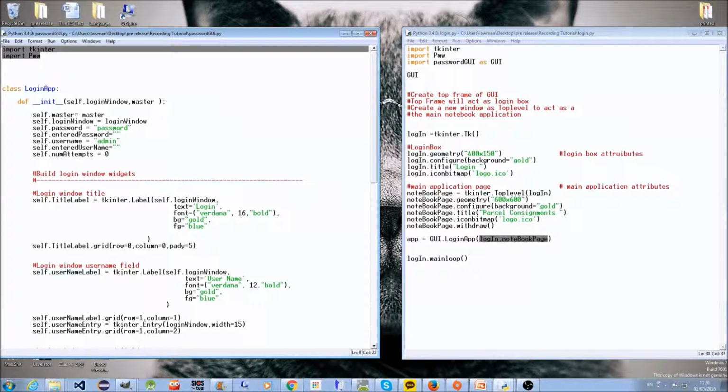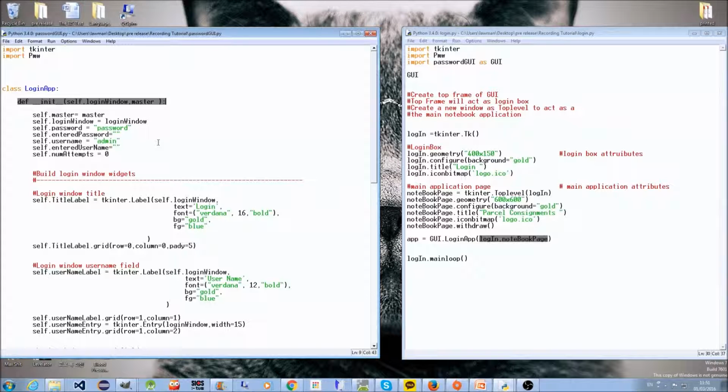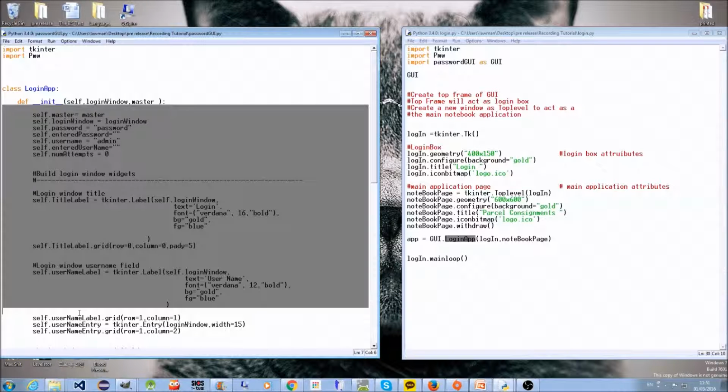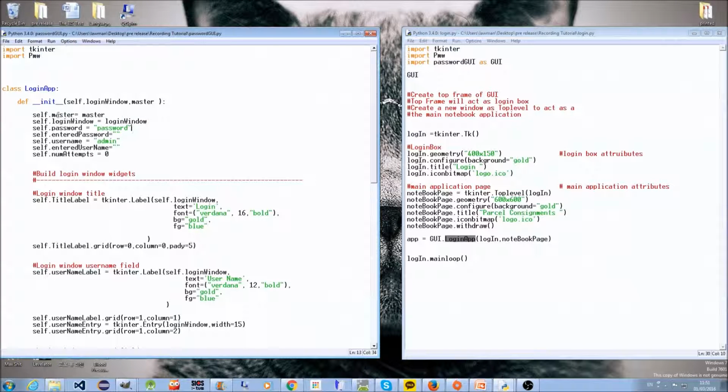The only reason to do this really is to make the code easier, if you separate things and make smaller tasks. The def init function will just trigger all the things below it automatically when you instantiate in your main window. And all it's going to do really is create a bunch of global variables.